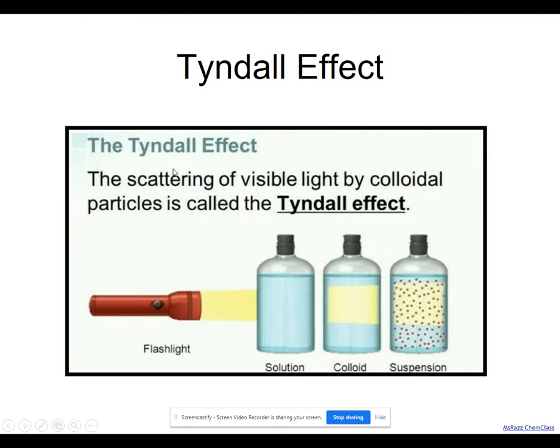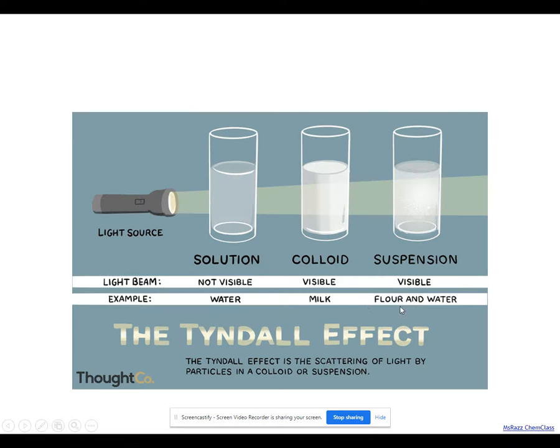And lastly, we have something called the Tyndall effect. This is going to be the scattering of visible light by colloidal particles. So the Tyndall effect is basically the scattering of light. So with the solution, there is no scattering of light. It goes just, there's no issue. With the colloid, you've got slight scattering of light. And then with the suspension, you have more.